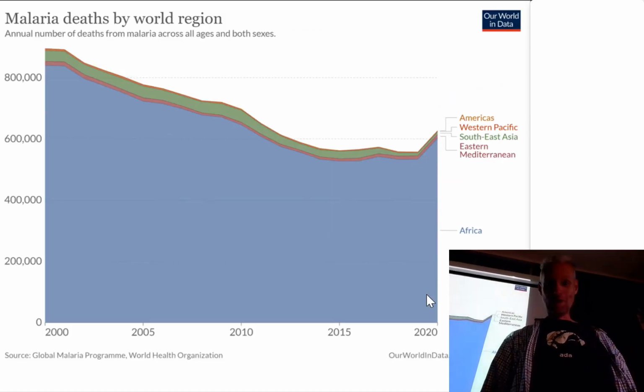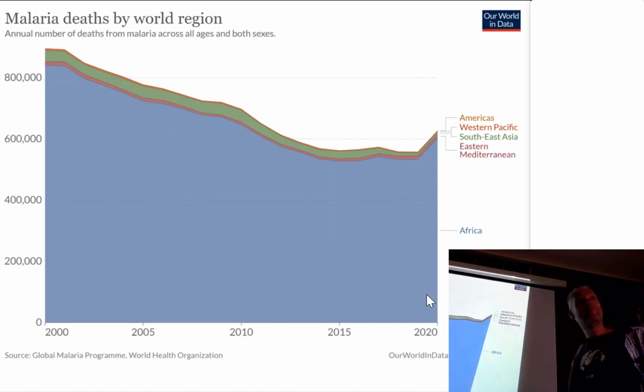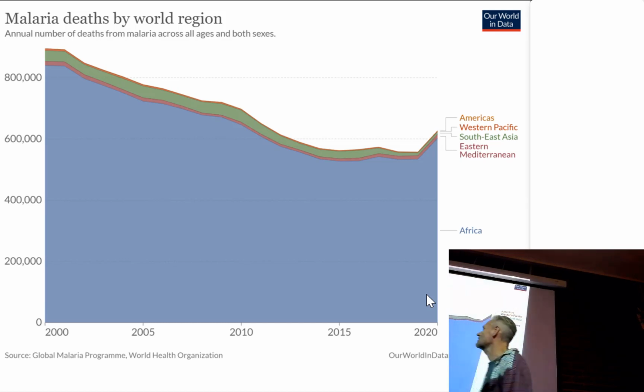There was a mule, and I understand that I can make jokes about Asimov again, or references to Asimov again. This is what happened to malaria numbers. So first, the 500,000 that we used in the year 2000 was wrong. It should have been almost 900,000. Malaria mostly occurs in very poor places where they don't properly count the number of deaths, right? Let alone that everybody has a death certificate with a cause of death on. So the actual number was not 500,000 but 800,000.